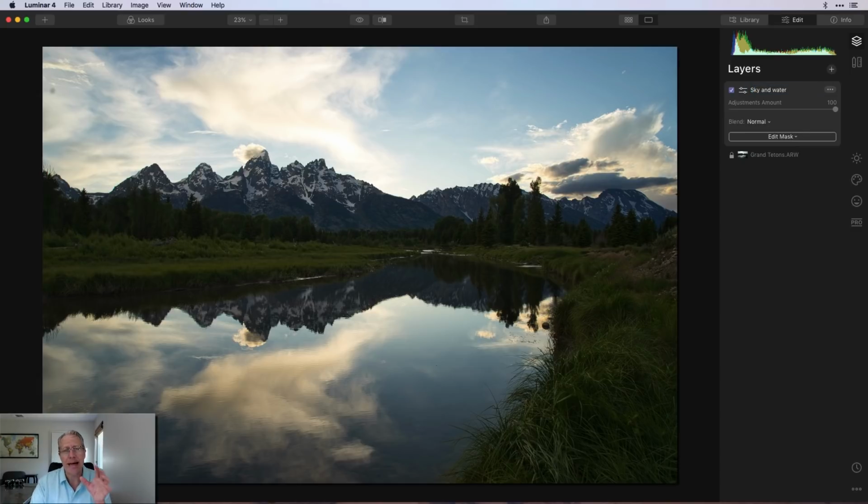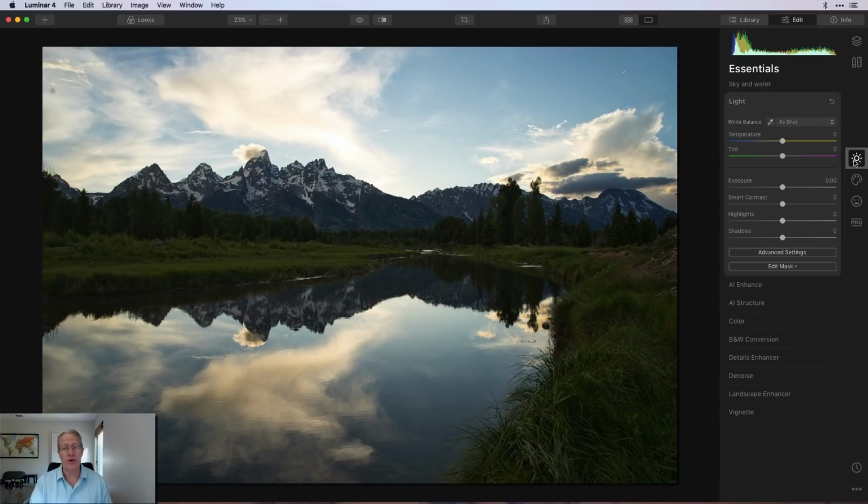And I like to rename my layers, especially when I have multiple layers, because it helps me keep track of what the heck it is. Now, you will see when you apply a luminosity mask that you can kind of see the luminosity mask. It has a little icon over here that shows you the mask. So visually, you'll have a cue as to what parts of the photo are being affected. But regardless, naming them is a good idea. So now that I've created the layer and named it, let's get into the edits.